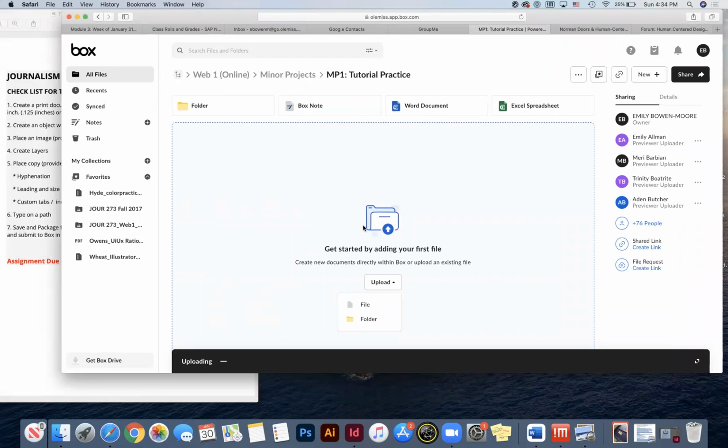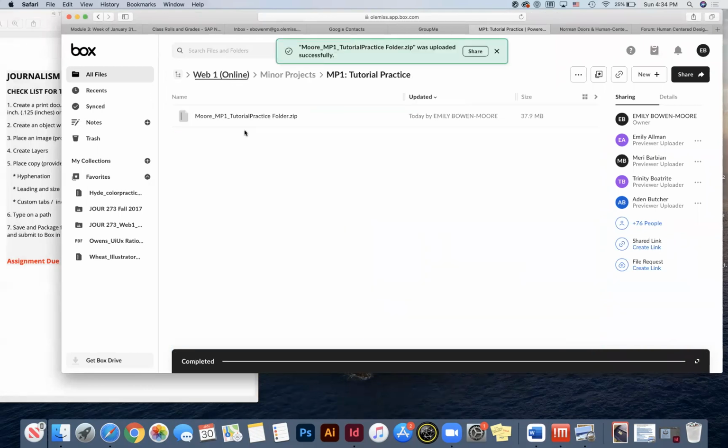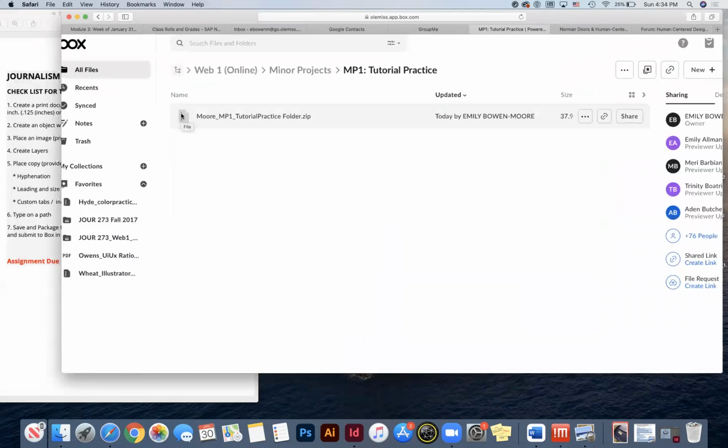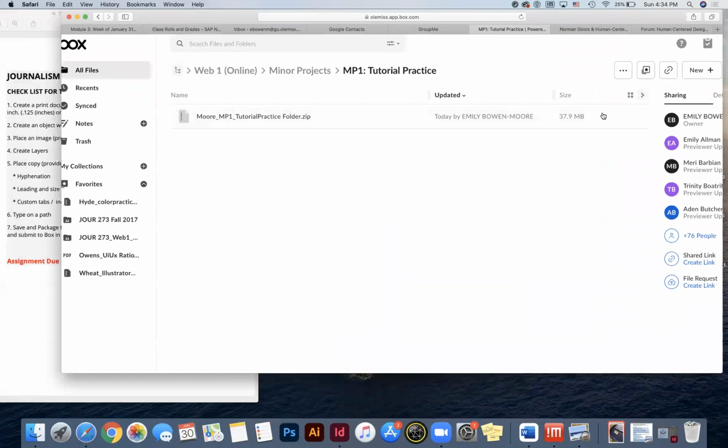And you can see it's working. It may take just a moment because we have a high resolution image in there. So you can see when I upload it, you can see that it is a zip file. You can see the little zipper. And you won't be able to preview it at this point.